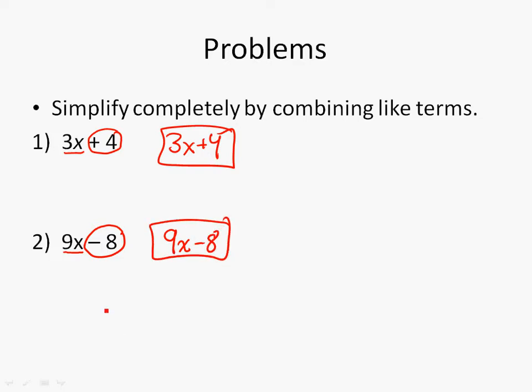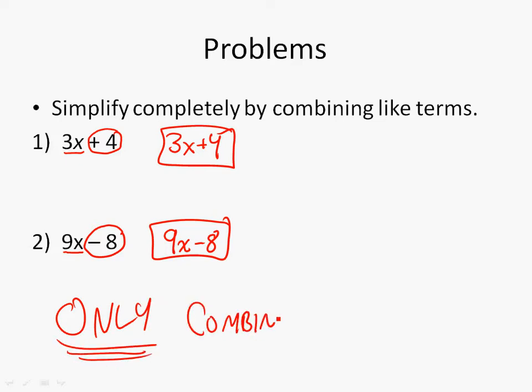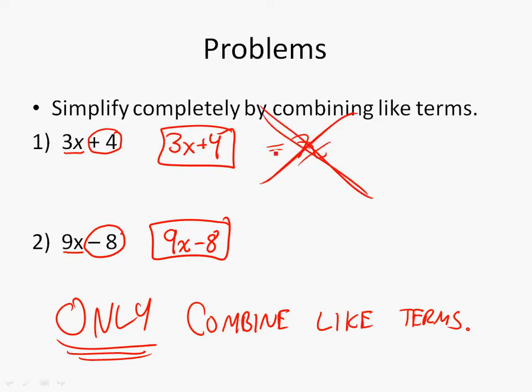One thing you got to remember is only combine like terms. This is one of the most frustrating, most basic, and most common mistakes algebra students make, not only in problems early in the year, but in some of the more complicated problems later in the year. So one thing you have to remember is you can only combine like terms. 3x plus 4, you might be tempted to say that's 7x. That's wrong. Don't do it.